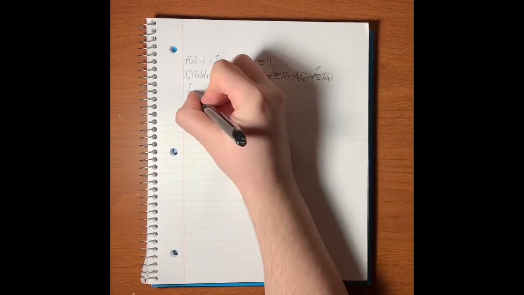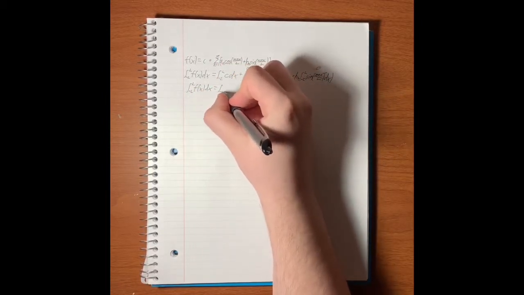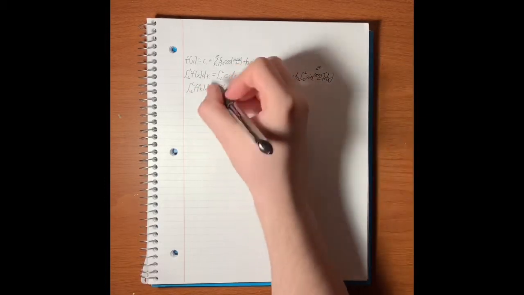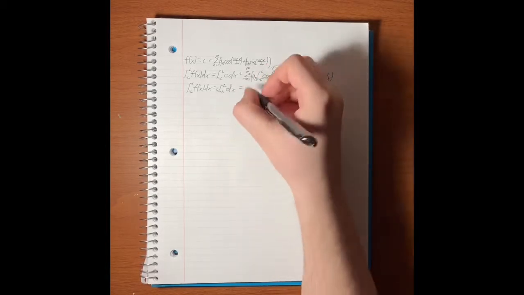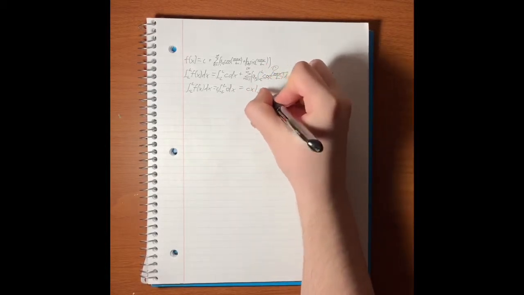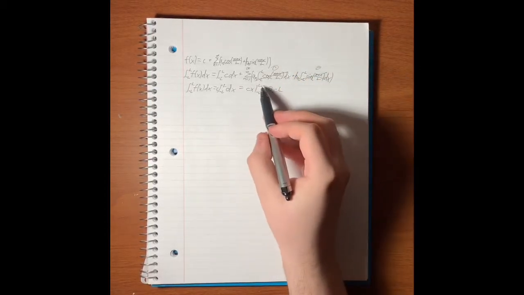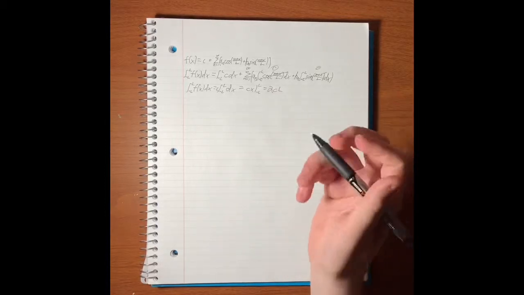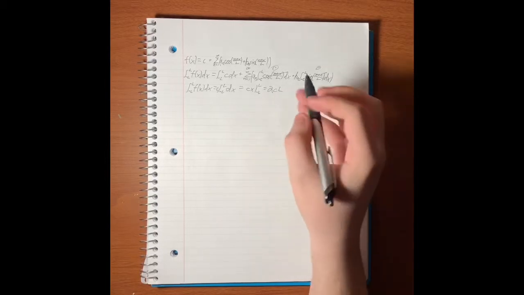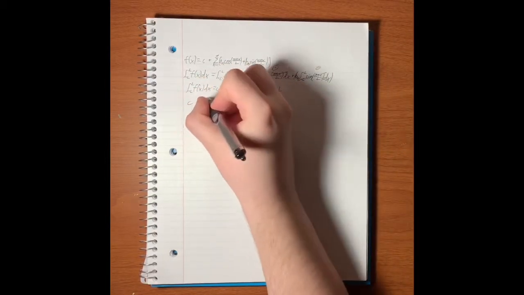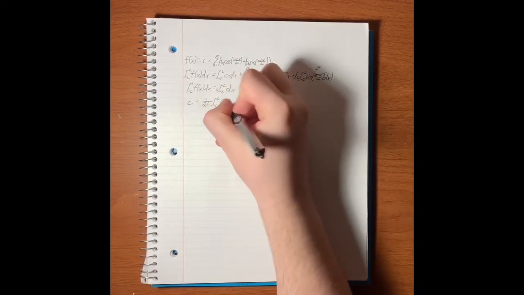Which means that the integral from negative L to L of f of x dx equals the integral from negative L to L. Well, actually, c is a constant, so we can bring that out, of c dx. We didn't really need to bring that out, but I'll do that anyway, which is going to be the same as cx evaluated from negative L to L, which equals 2cL, because that's cL minus negative cL, 2cL. So now if we're trying to find c, we can divide both sides by 2L, and we'll get that c equals 1 over 2L times the integral from negative L to L of f of x dx.